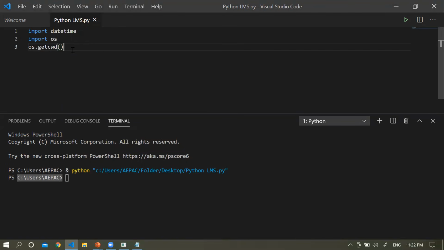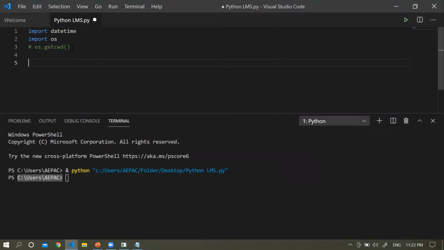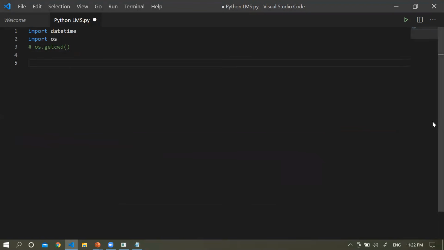First, let me show you the notepad file where we will have the available list of books in our library. This is the notepad file where I have some specific book names. Now I am creating a class. Let me close this. Class LMS.